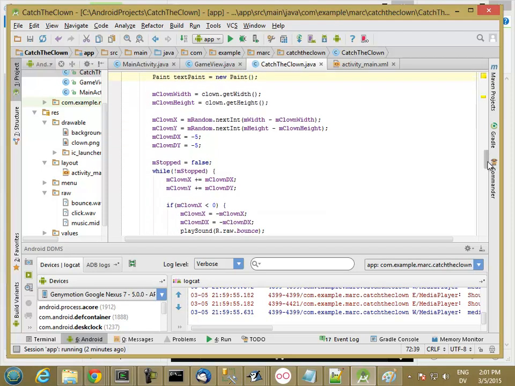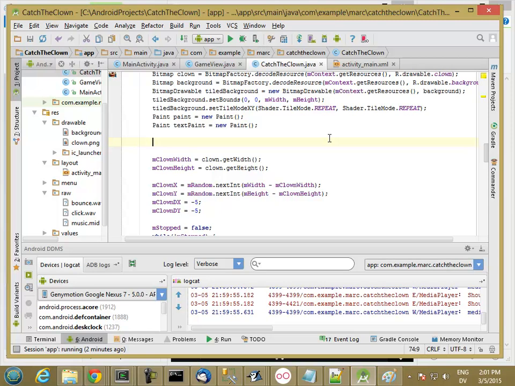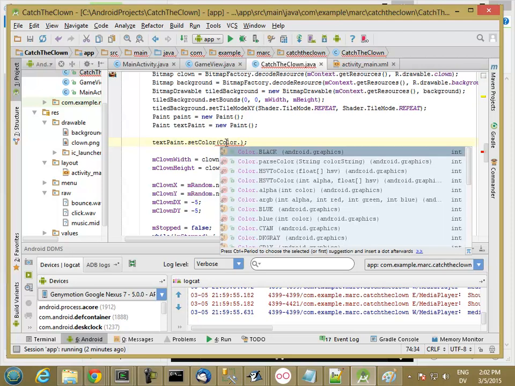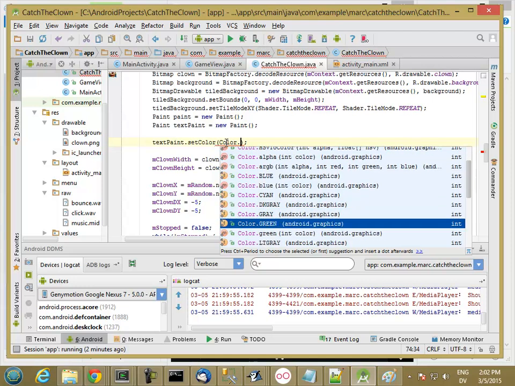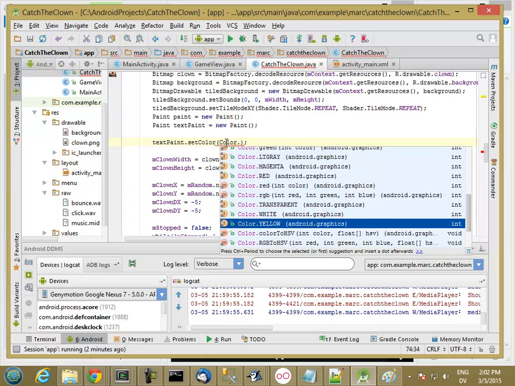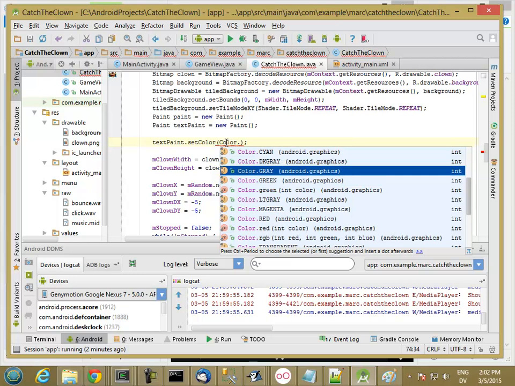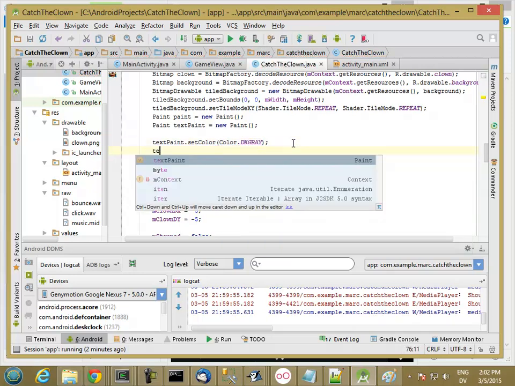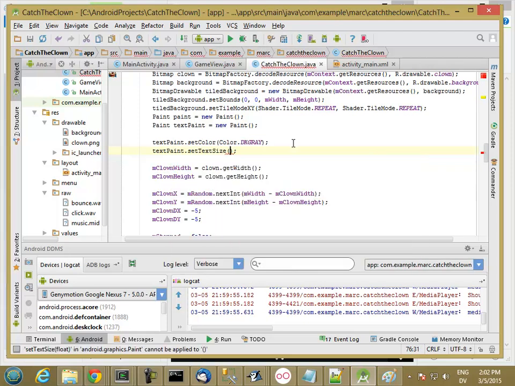And right after I create my paint, I'm going to set the color. What's a good color? How about black? Black is always a good color. I could also do Color.black or blue, cyan. Actually, let's try dark gray. Is there dark green? Magenta. So many colors to choose from in so little time. Let's just go dark gray and leave it at that. And then textPaint.setTextSize, and let's make that 20. So it'll be offset 20 from the edge and 40 from the bottom, and then it'll take 20 up. So let's go ahead and see how that looks.